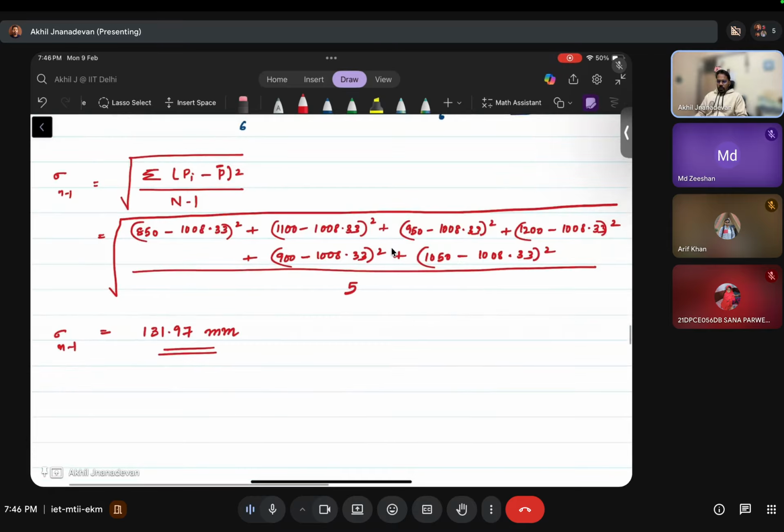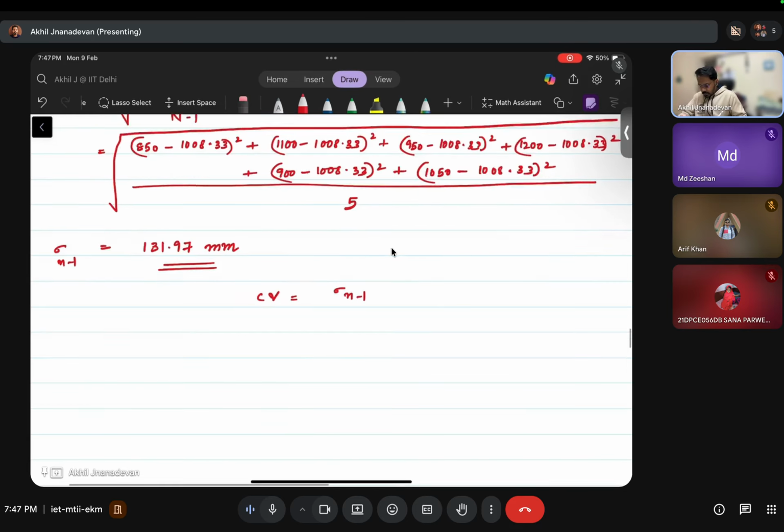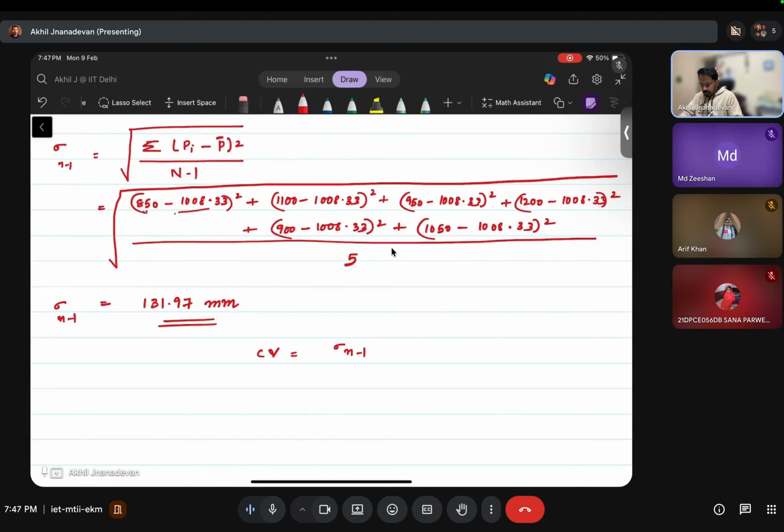So the next thing we need to do is find a term called coefficient of variation, CV. I hope that you are clear with this in the lectures. CV shows the percentage of variability, how much it is varying compared to the mean, how much it is changing. The variability is given by standard deviation. We can see how much each value is changing from the mean. That is why we took the average, right? We took the square so that the positive and negative values cannot get nullified. Otherwise, the positive and negative values get nullified, and we won't get the total variability.